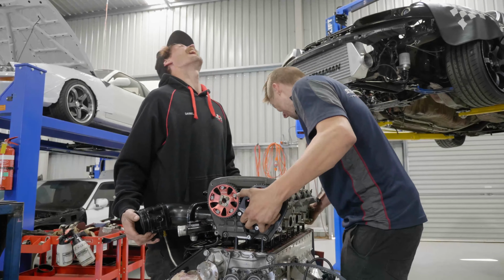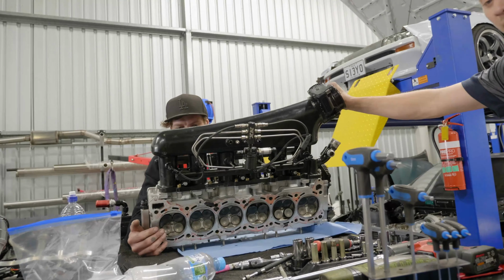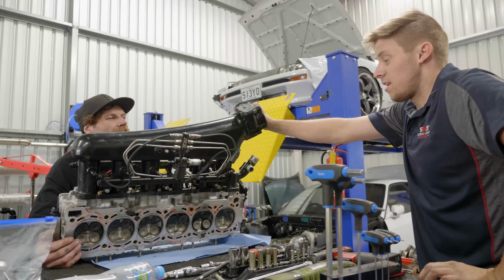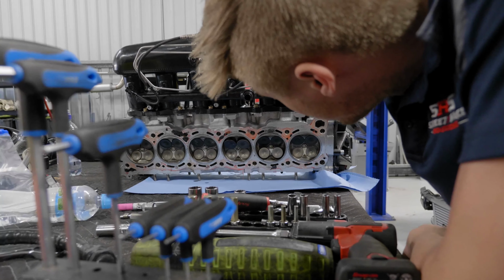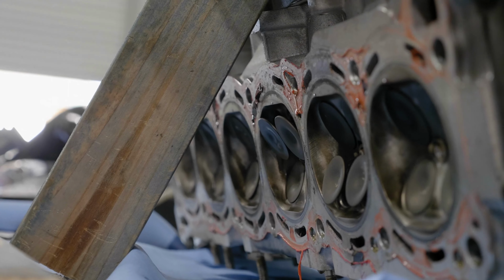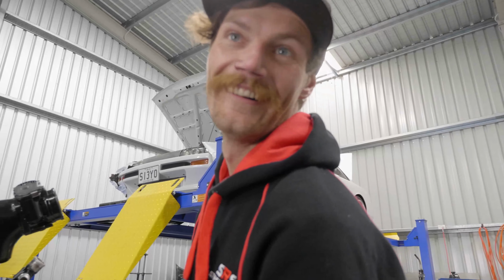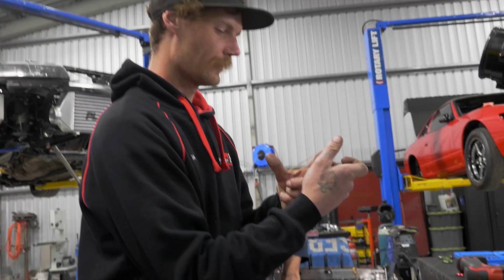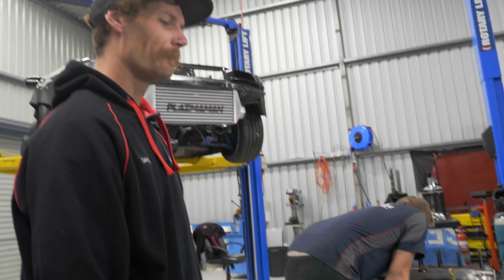Alright, ready? Can you get me a little block of wood? Looks really good so far. All the cylinder colours are all very similar, so that's good. It is what it is. Got him.